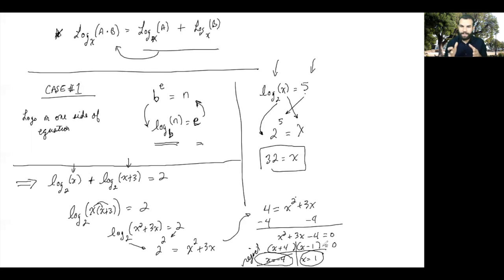So remember, it's not the fact that x is equal to -4, it's the fact that when I plug it into the logs that it becomes or stays negative inside the log. So just as easily, we could have a positive answer that when I plug it into the logs makes the log negative inside, again, making it undefined, or have an error, so it's not an answer, okay? So you have to make sure you plug your answers back into the original just to make sure. Okay, so this is case 1.